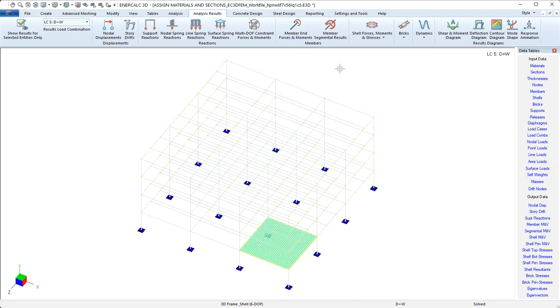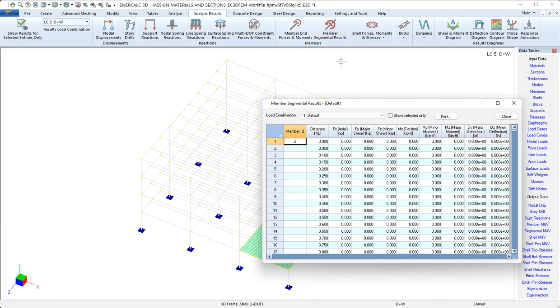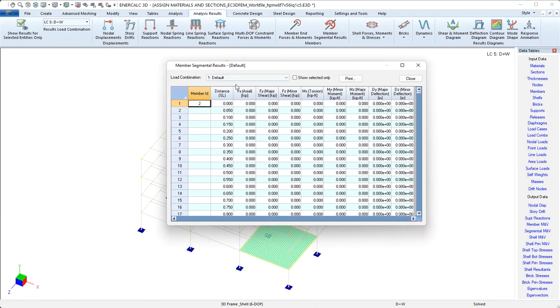And then similar to that, we have another table called member segmental results. For this table, we can see that we have a breakdown of many different force direction values, and notice that they're at many small increments along the length of the member.